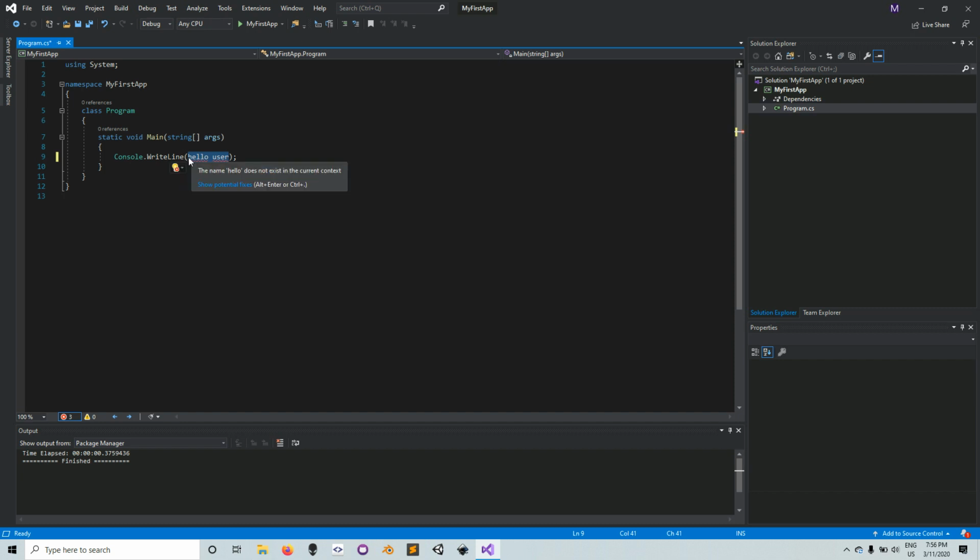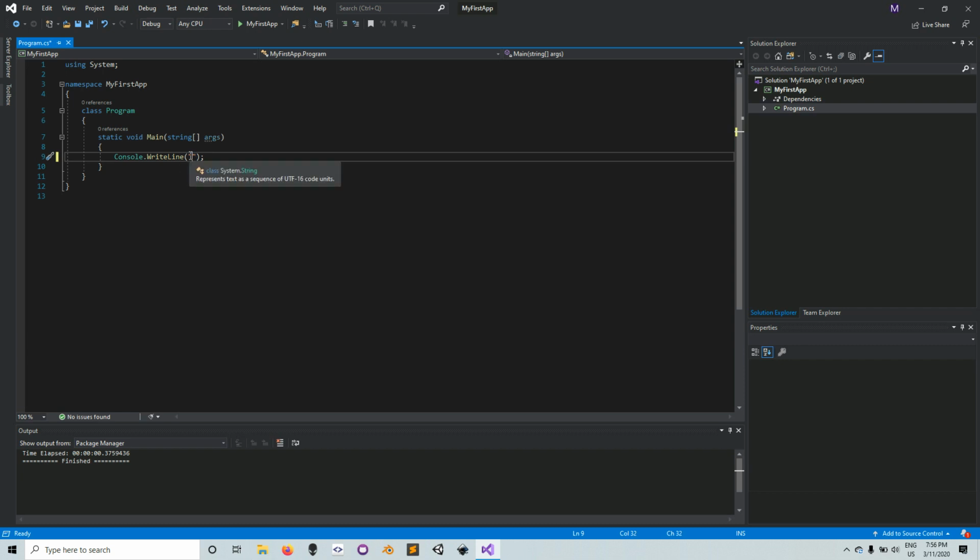The reason you can have different data types in here is because this WriteLine method is overloaded. Don't worry too much about the word overloaded. In fact, just forget everything I've said. Just know that what you're supposed to write in between here has to be enclosed in quotation marks.